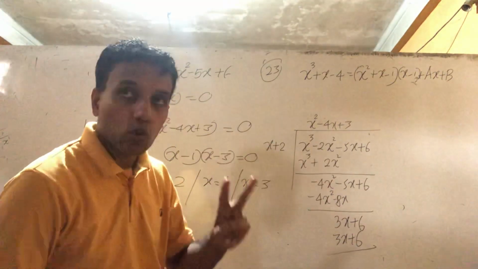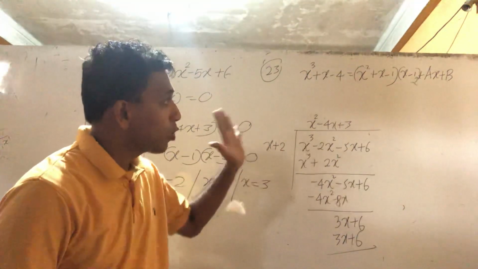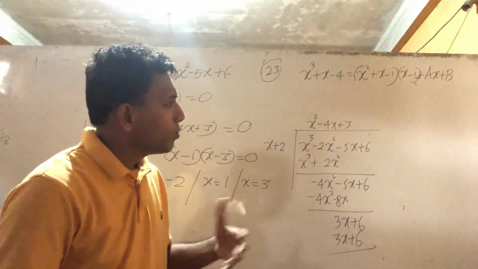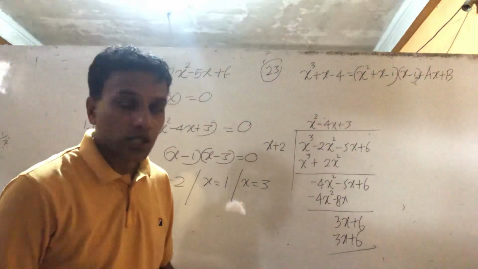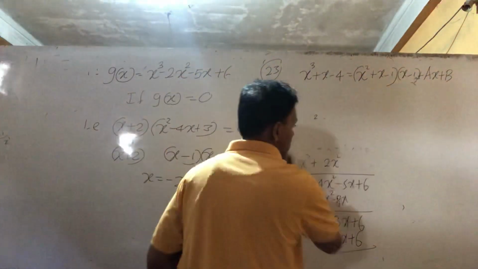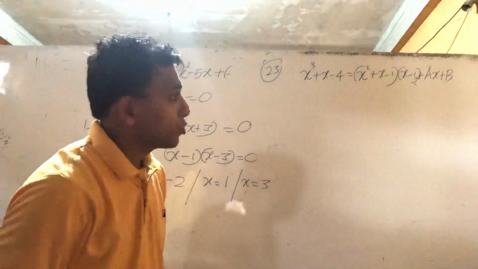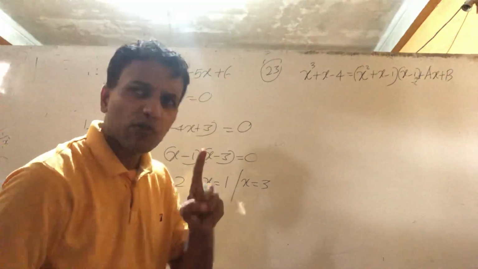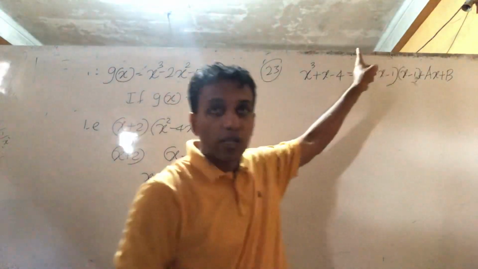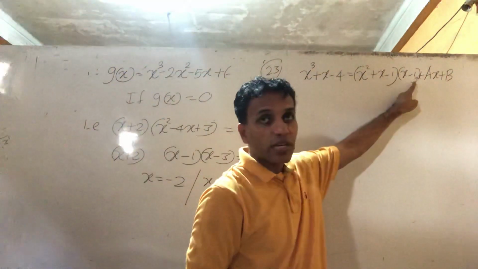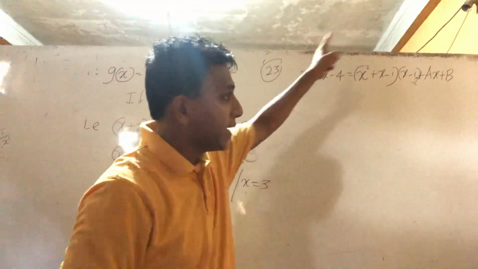You need two equations to find a and b. One method, you can equate the coefficients of both sides, or you make one bracket 0, and we can get one equation. That I explained in the first video on polynomials. So what is the idea to find a and b? Can I put x equals 1? If I put x equals 1, this part becomes 0. Here 1 minus 1 is 0, and 0 times anything is 0.